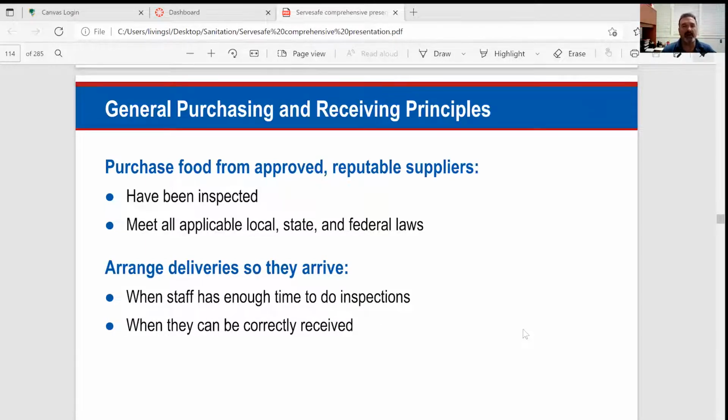Now, if you're working in a large convention center, when I was doing the luau in Hawaii, we were feeding 10,000 people a week just the luau. You're getting large deliveries. So you always had to have a backup specification because many times it ran out of the type of fish that we want. We actually had a spec on chicken thighs on how we wanted them boned, cleaned, or bone in, and what the actual weight was and the pack weight.